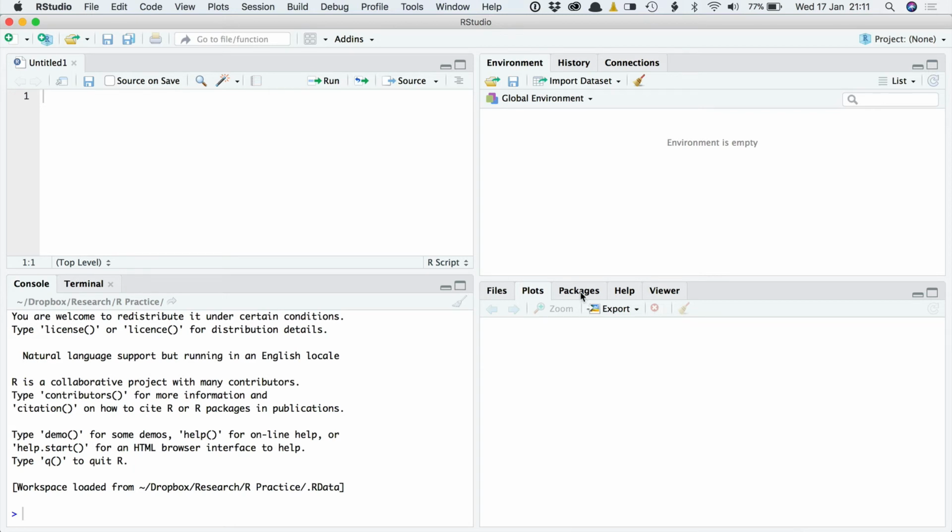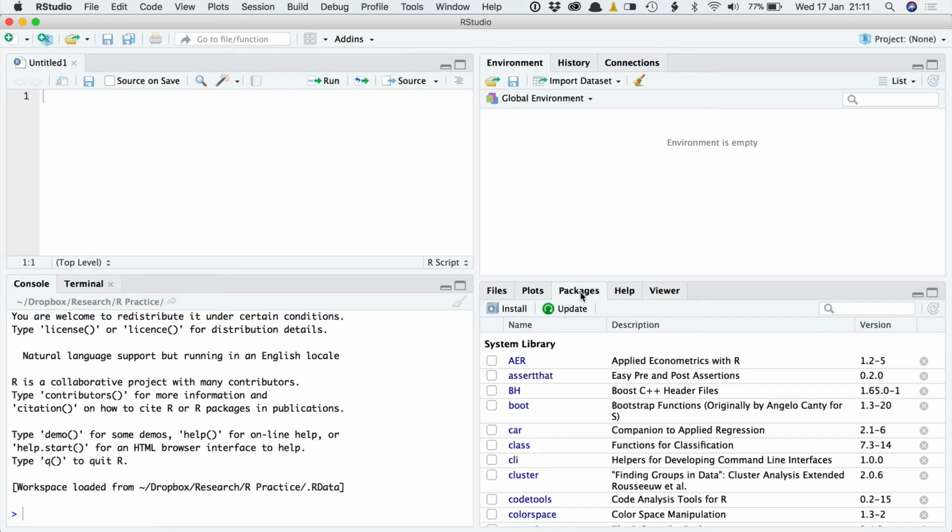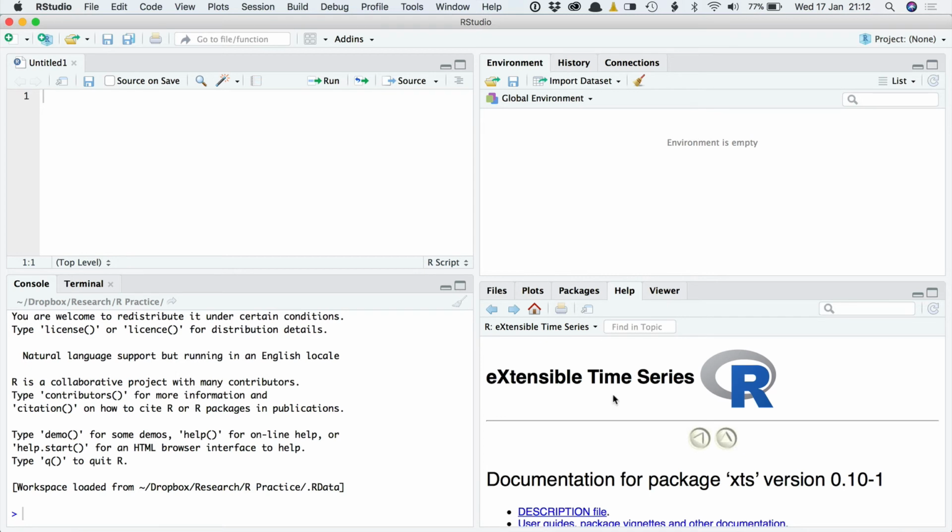The Packages tab shows the various installed packages in R. Now, these are very important as it's packages that enable you to extend the functionality of R. Help is where you can view the inbuilt help system, which is very comprehensive, and we'll be looking at that. Viewer, this is something that's not very often used. It enables you to view any HTML files that you may have created in R, but that's unlikely. So it's these first four here that are the main ones.